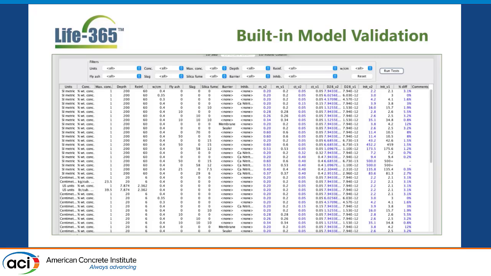And then finally, this is the Easter egg in the model itself. It goes through hundreds of tests for 1D, 2D, square and round columns, different membrane sealers, basically a parametric analysis to see at the very right-hand side, it compares in percent terms the difference in the initiation period of the original Evan Bentz model in C, in the language C, and this version, which is in Java. And the numbers are fairly tight, given numerical precision that's different in platforms and a host of other things. But the important thing is it's all documented.